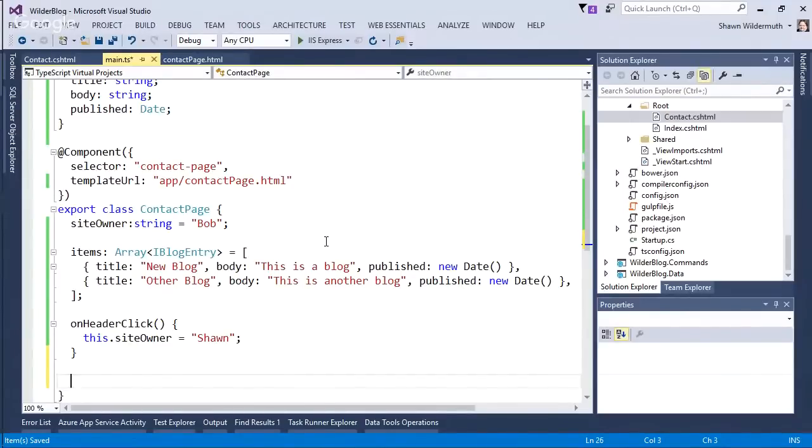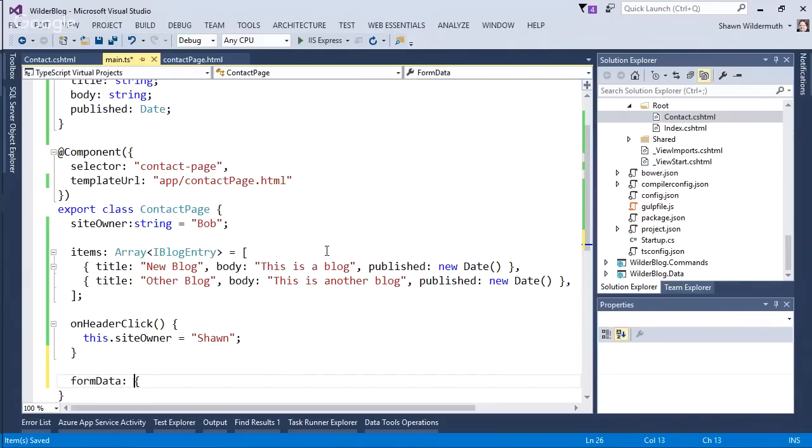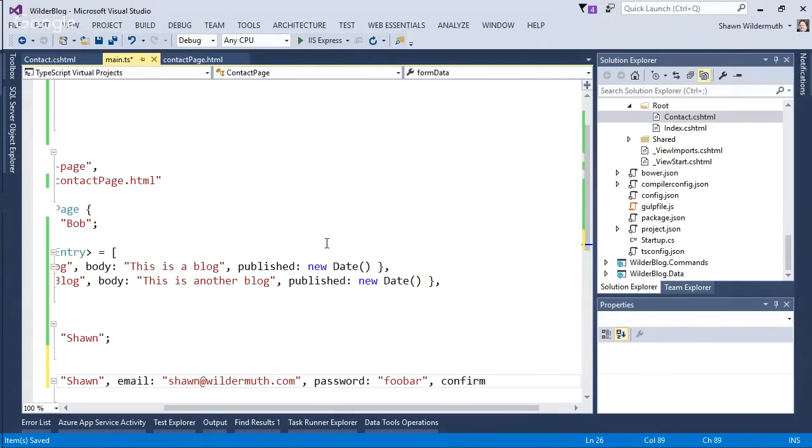Let's do this down here. I'm going to start with sort of the very Angular 1 way of doing this. So I'm going to create a property called formData, and I'm just going to give it some default properties so that I'm not going to have to watch me type this every time. Email, password, and confirm password.